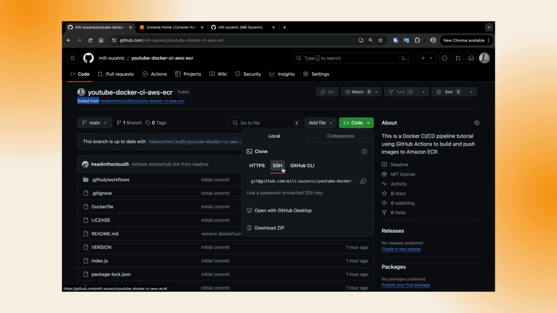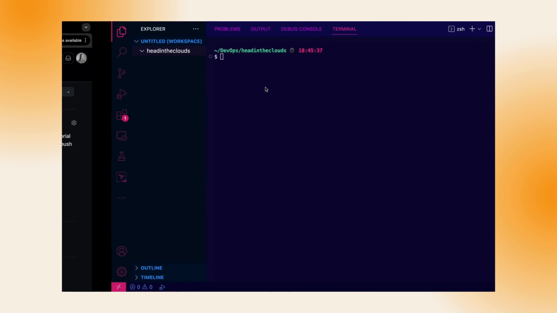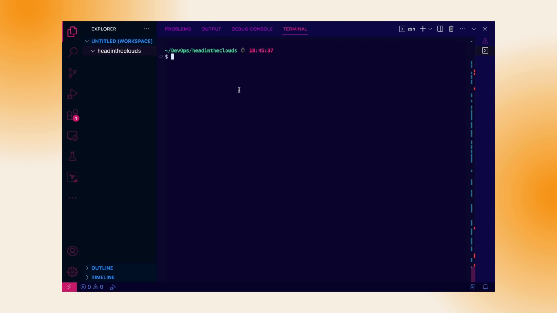I will use SSH just because I've already created and set up everything with my SSH key. If you haven't done that yet, please also make sure to do it for best practices and, of course, security reasons. So copy the URL and we'll go to Visual Studio Code.